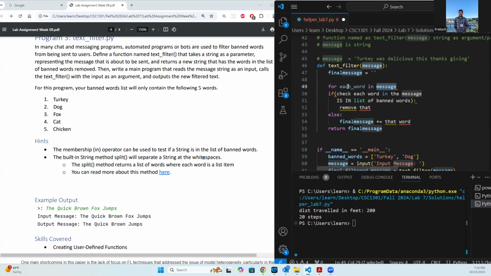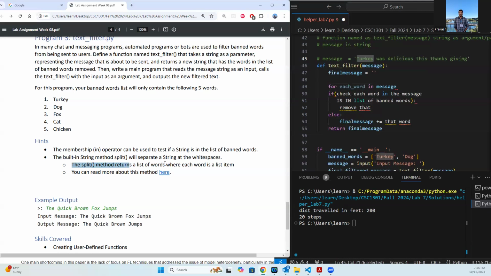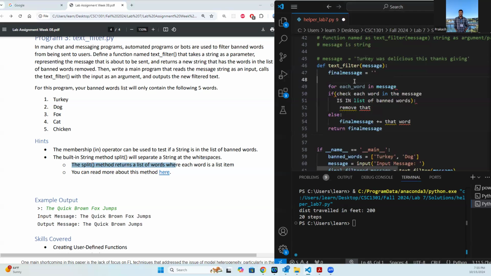The message is a sentence. Whenever you have a string and you iterate over it, it will take one character, but I don't want one character, I want one word. For that, split will separate at the white space. So I need a list of words in the message, and for each word, I will be able to check it.